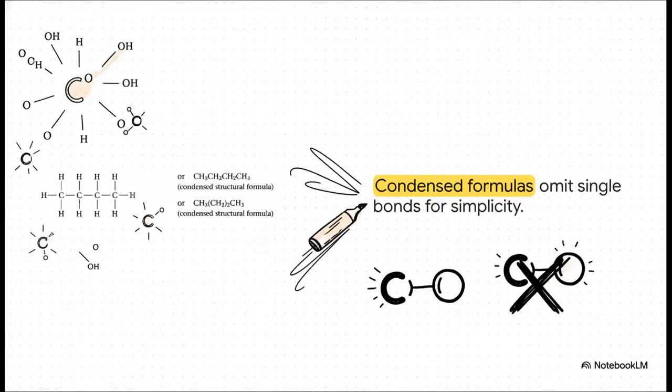Now, drawing out every single bond in 2D takes a lot of time. So chemists use condensed structural formulas. They basically just skip drawing the structural lines for the single bonds that join hydrogen atoms to the main carbon chain. They just write CH3 or CH2 instead. It makes the whole structure way faster to write down and a lot easier to read at a glance, while still giving you the exact same structural info. One quick note though, carbon-carbon double or triple bonds, you still have to draw those out.